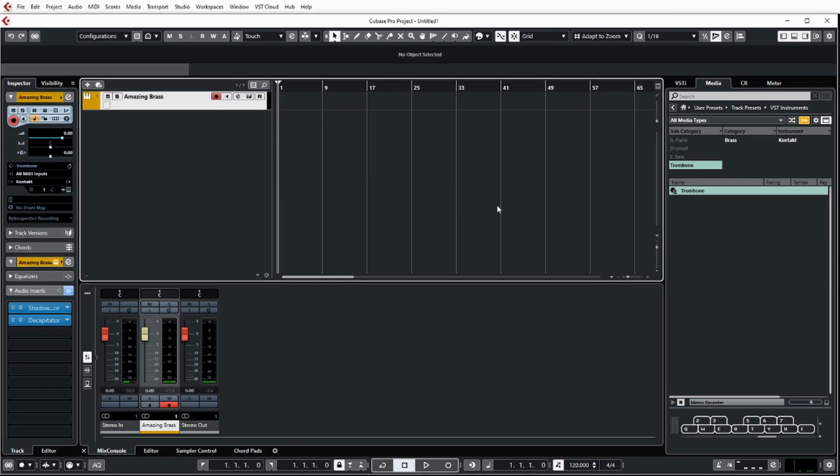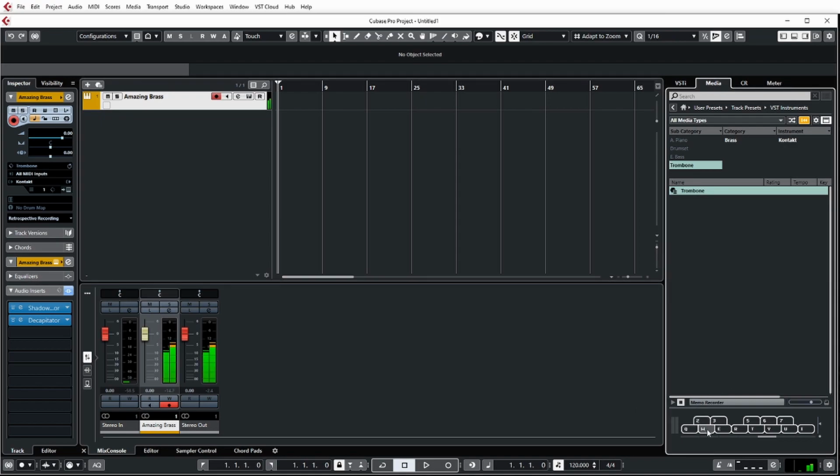Now, one of the downsides to track presets is that Cubase tends to load a preview file of the preset at the bottom here. And this is purely so you can audition the sounds before you load them into the project. The issue with this is that it loads up the entire instrument into RAM before you've actually imported it in. So if you have a track preset with a lot of instrument tracks that have not been purged or disabled prior to saving, then you're going to be waiting a couple of minutes for Cubase to load up a preview of it before you can then import the track preset into the project.